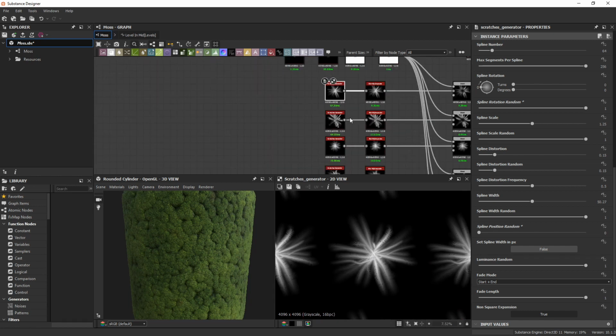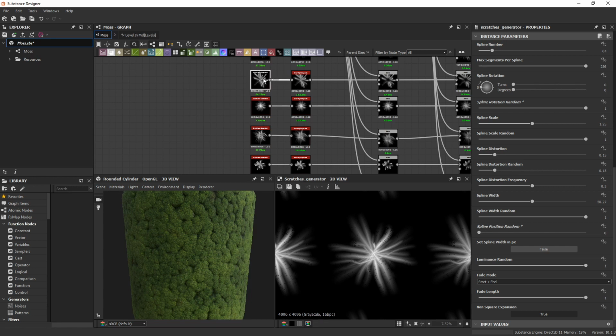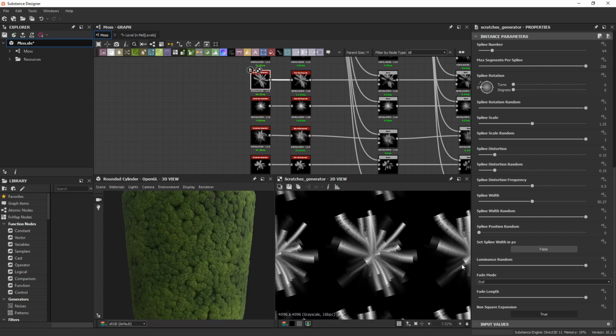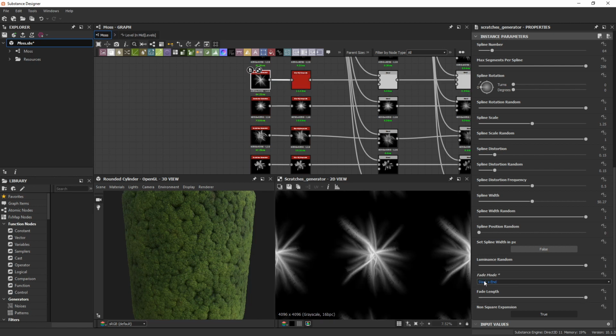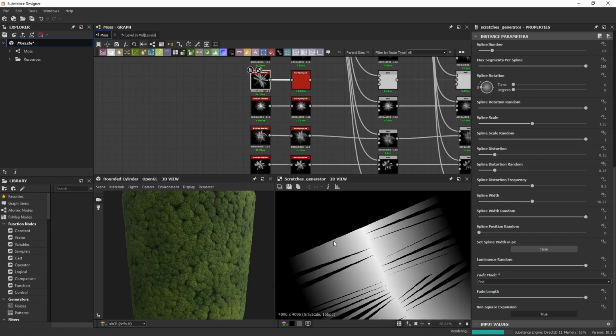So what I've done is I've created 6 copies of this, each with slightly different settings. For example, for the second one, I changed this to fade mode, just end instead of start and end. You can see the difference. This is start and end, and this is end, so we can see we have this really hard drop off here.